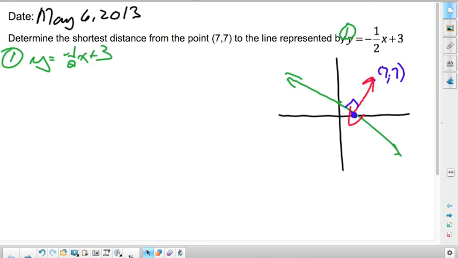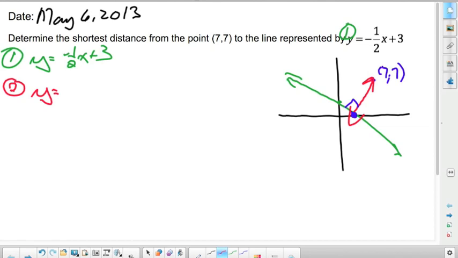So now we're going to work on the red one. We need a second equation here. y is equal to, well, what's the slope of that one going to be then? What's the slope of that red line going to be? Our triangle always hinted to us what we're looking for. What's the slope of that red one?